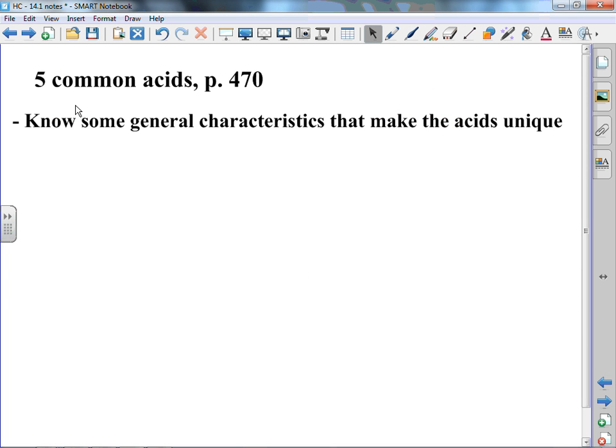All right, so again, page 470, then it talks about some general characteristics and properties of 5 very, very common acids. We'll talk a lot about these acids, some a little bit more than others, but these are commercially very commonly used, also very commonly used in high school science labs and college chemistry labs. So you can read those common acids. I'm not going to ask you crazy details about each one of those, but it's kind of interesting to know some of their characteristics and the reasons why they're very commonly used. Again, just introductory stuff about acids.